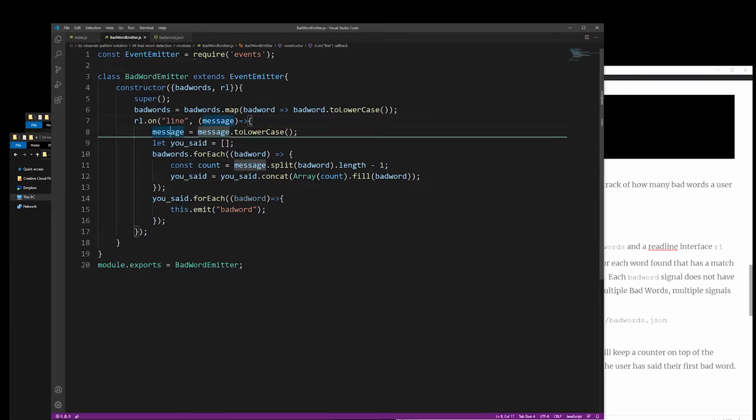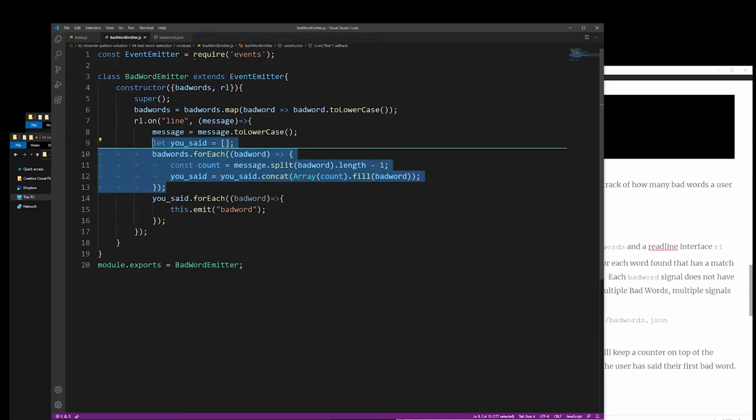Okay, so we're going to apply a lowercase function to this. And then essentially this block of code over here is counting how many bad words that they said. And again, actually let's be more specific. It's storing all the bad words that they said into the uSet array.